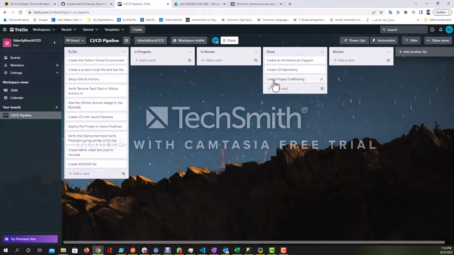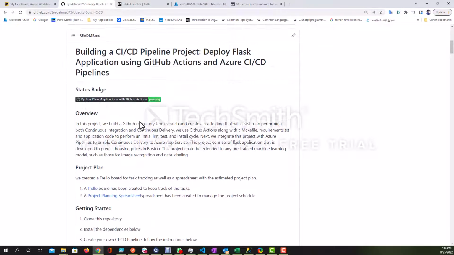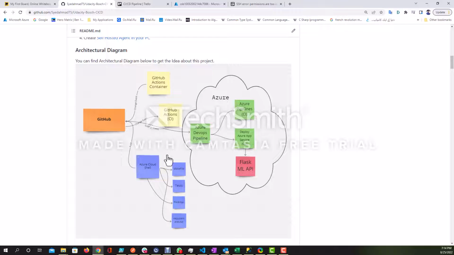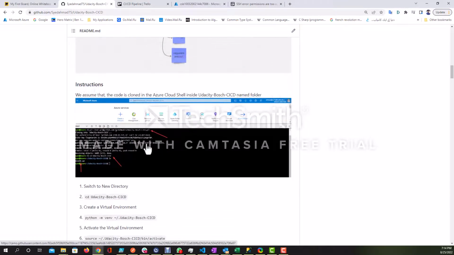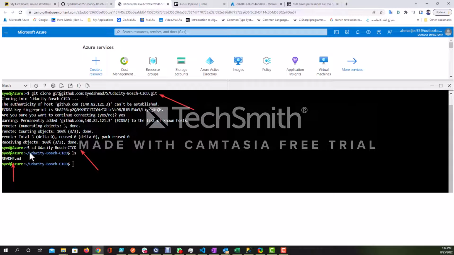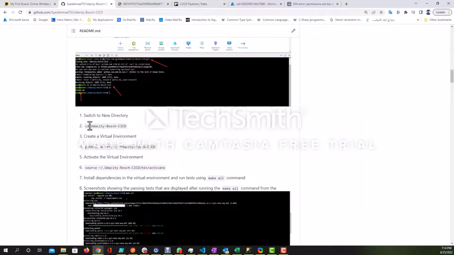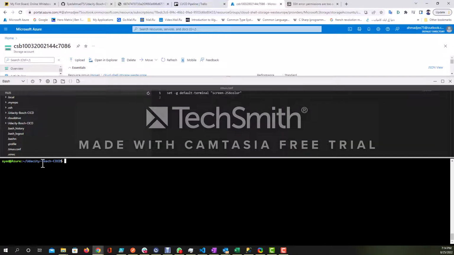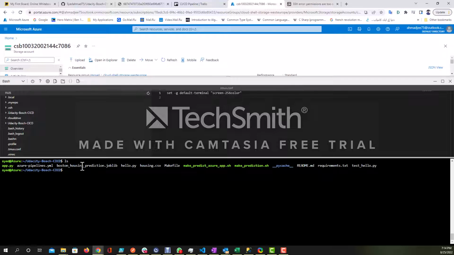So now we have to create the project scaffolding. Here we have already created it, so I will just show you quickly that first of all, when we install the dependencies, like here you can see when they clone, then you can see that your GitHub repository is actually cloned. So now you have to switch to the new directory, which I have already switched to with cd, because here you can see there are some files.